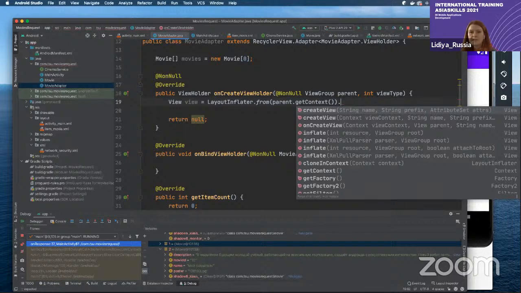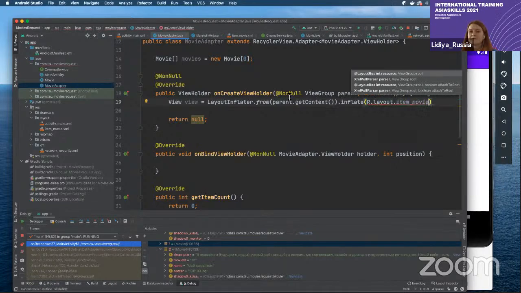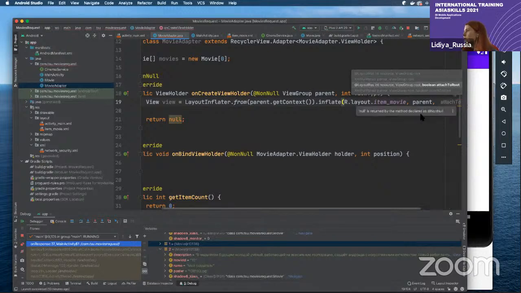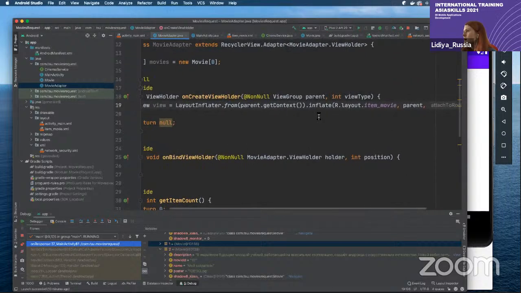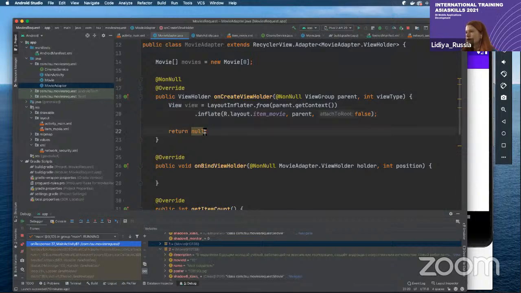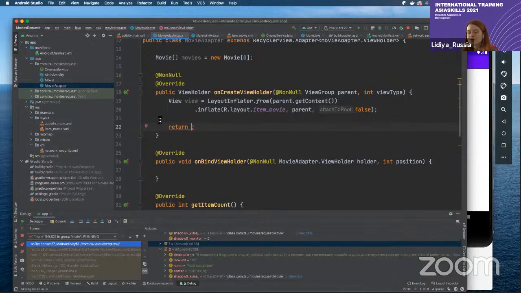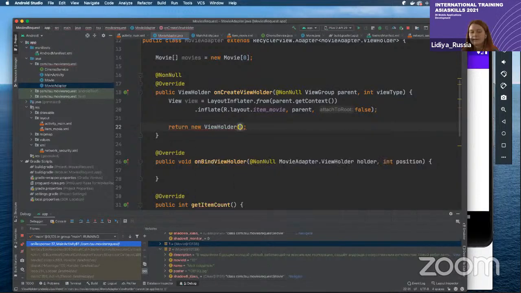Then I can inflate my layout, my item view movie, into parent without attaching to root. And it is necessary to return a new object of view holder with a link to the view inside it.